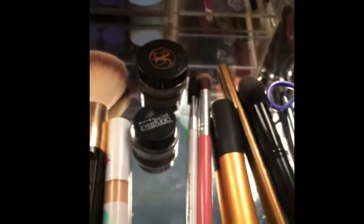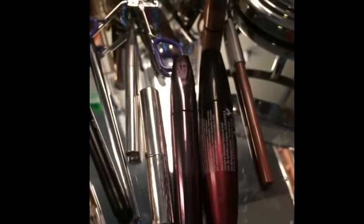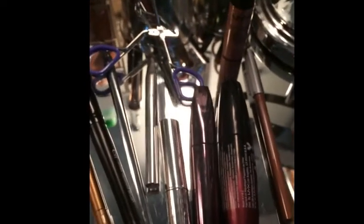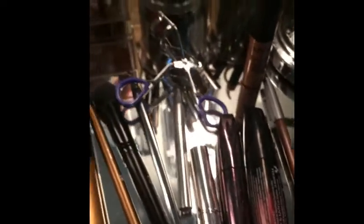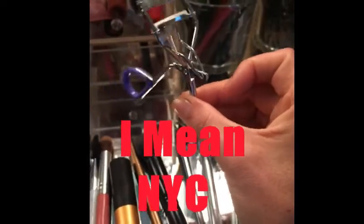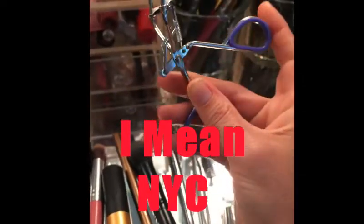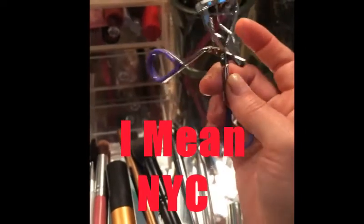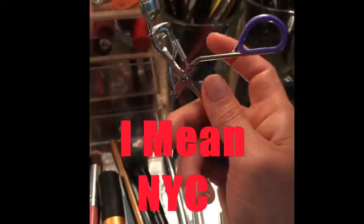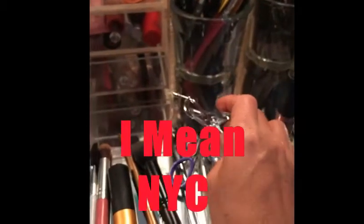this is gel eyeliner from Maybelline, and I do use 3 mascaras. So someday maybe I'll make a video, if anyone ever watches these, that says why it's high maintenance. And then I just wanted to give a shout out to this. This is an NYX eyelash curler. It's like $3, Walmart. Some pharmacies carry it in NYC, but it's a very good eyelash curler for the money.